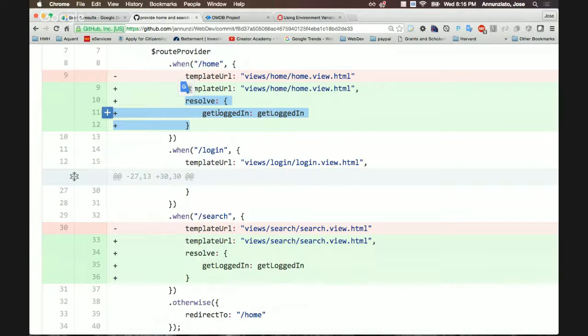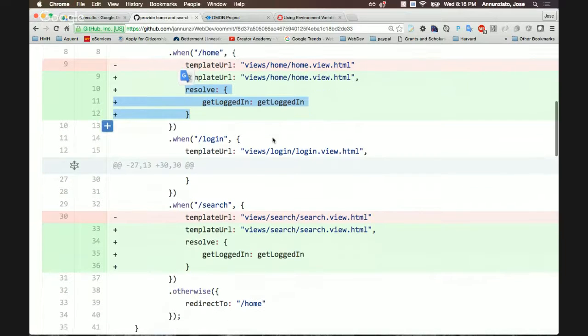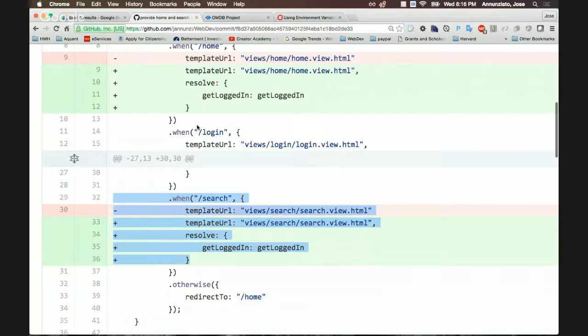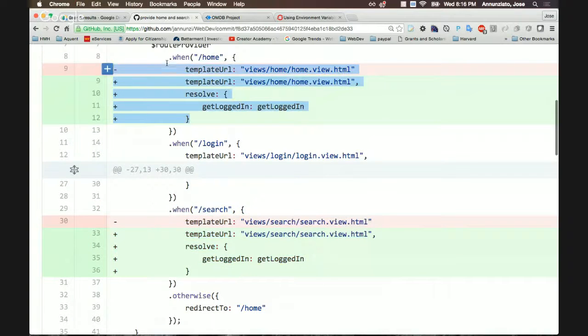But I want some logic to show you a couple of things here or there, depending on whether you're logged in. That logic of showing you one thing or the other, I'm going to leave to the view. The view and the controller should decide what to show. But the fact of determining who's logged in should be centralized in one single place. So there it is. I'm going to provide both the search page and the home page. Both want session information.